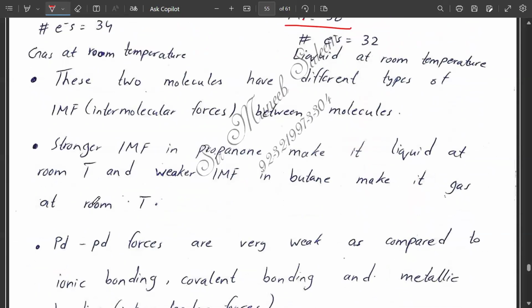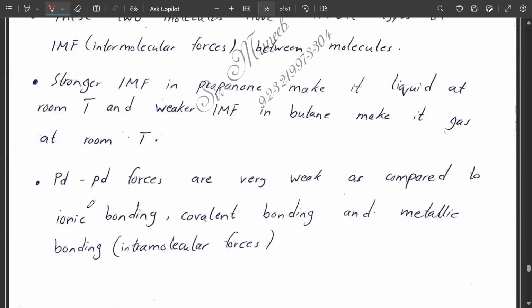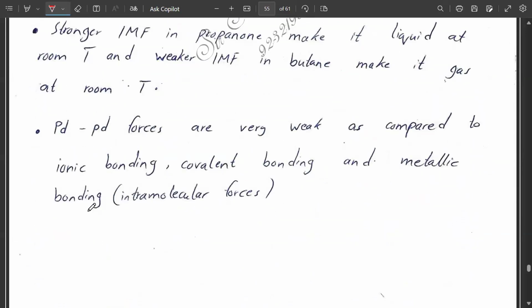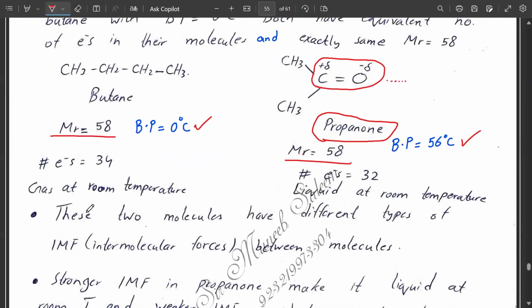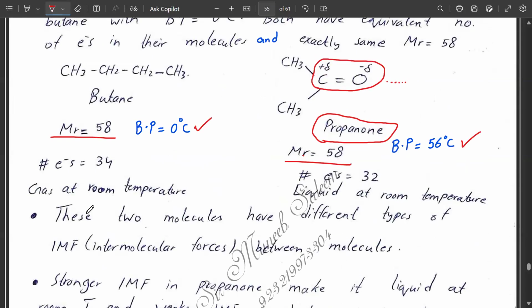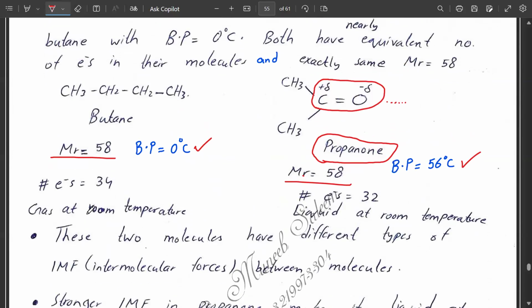So again, the effect of the stronger dipole forces is on the physical state of the molecule. If the dipole forces are stronger, the molecule will tend to be more towards the solid state. And if you compare with the IDD forces, then most of the molecules containing dipole forces should be in the liquid state, and the weaker IDD force molecules will be in the gaseous state.